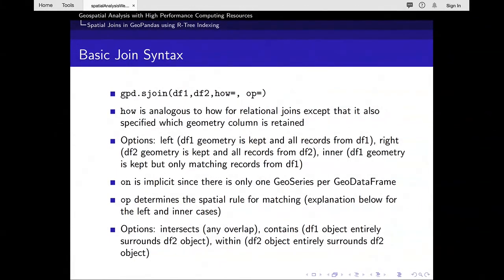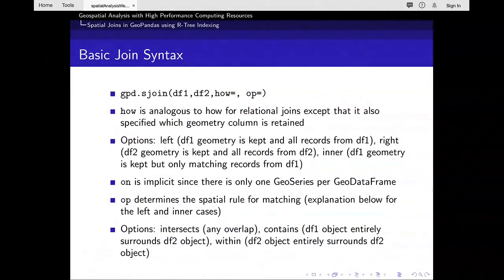It makes the number of comparisons you have to do the logarithm of the original number. It reduces the number of comparisons by a tremendous amount. So R tree will, especially when you have one geometry that's much finer than the other, make this enormously faster.